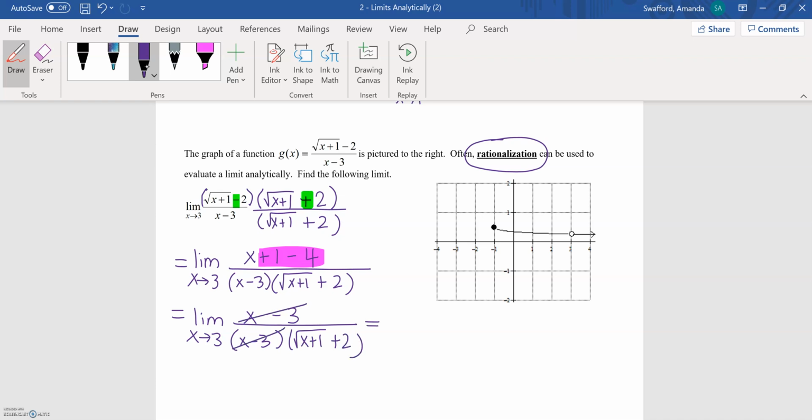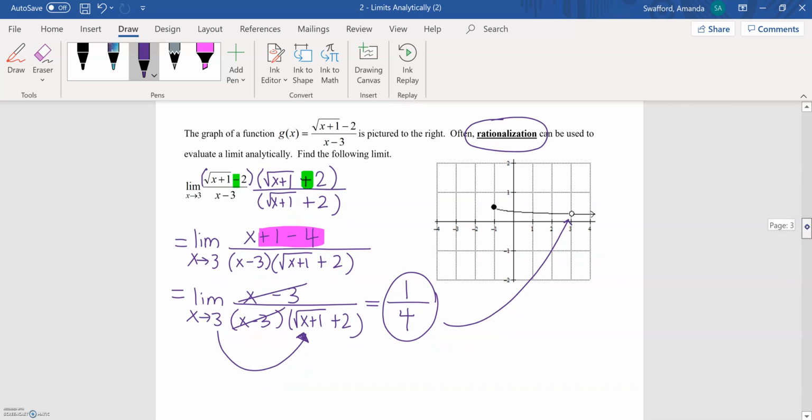Now, that got rid of what was giving me the 0 in the denominator. There's obviously a hole in the graph at 3 since those factors canceled. And now I'm going to plug in 3 for every x. The numerator is 1. And when I plug 3 into the bottom, I'm going to plug this 3 right here in for the x. That's going to give me the square root of 4, which is 2, plus the other 2 is 4. So my limit is 1/4. And here's the graph of this equation. You can see at 3, the hole is at about 1/4. So that works out.